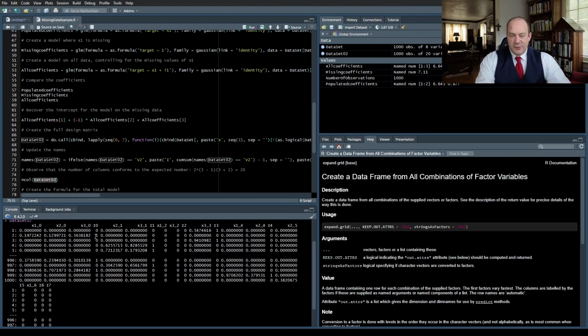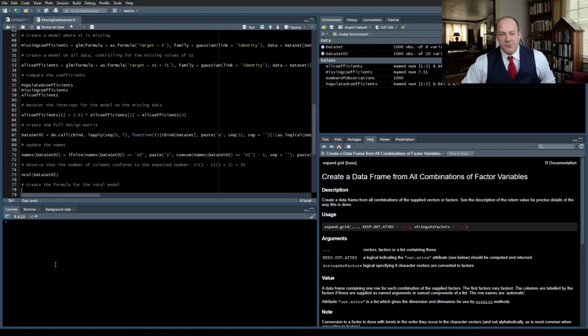When x1 is missing, we're in situation 1, so we don't need x1, we just need x2 and x3. These are the columns for situation 1 for x2 and x3. And here's the intercept for situation 1. In situation 2, x2 is missing, and we just need the columns for x1 and x3, so here they are, and here's the intercept column for situation 2, and so on. So this now, we've taken our 3 variables. Originally we just had 3 predictor variables, and now what we've done is we have created indicator functions, and then we've created columns corresponding to each of the possibilities for who's missing and where.